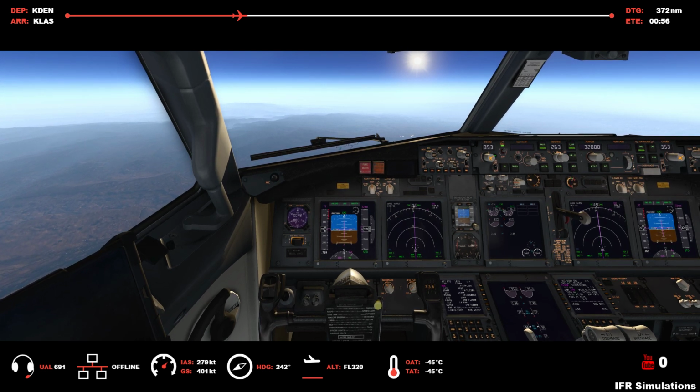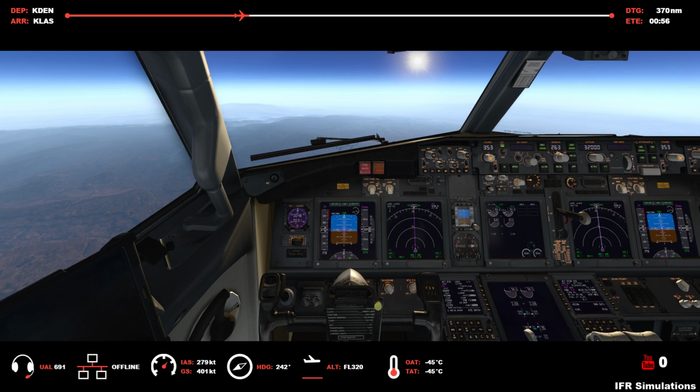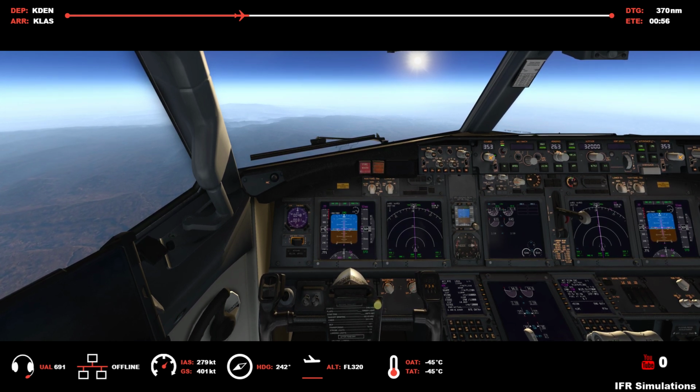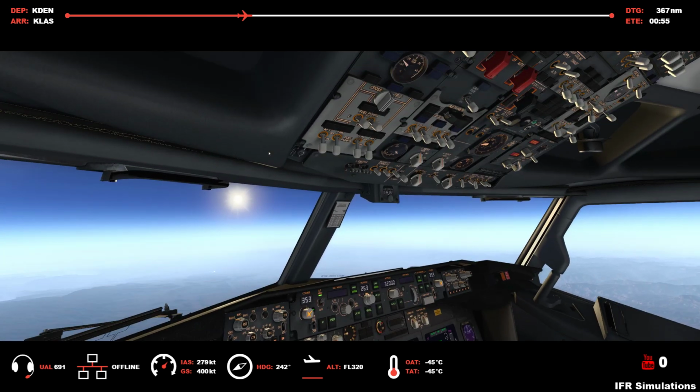So, 26 right is the planned arrival. And there's the chop. This is getting a little bumpy.